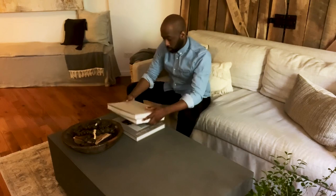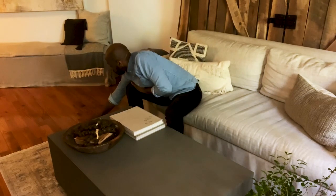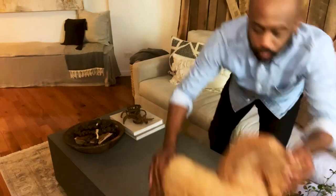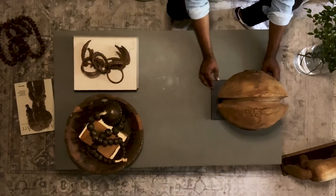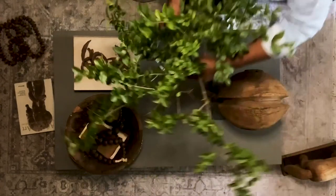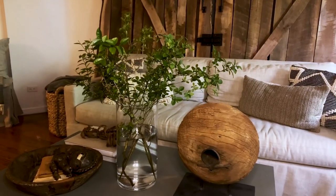Next to that, I wanted to play around with a couple of different books. I have these antique currency pieces — African currency on a chain — just to give it that vintage patina, which goes nicely with the modern book. Then I start thinking about how to balance the other side of the coffee table. I tried a horse, but it was just massive. So my answer was to bring in the antique wooden wheel — it has a circular formation that helps break up all the squareness from the coffee table and the books. The last thing I wanted was to bring in a little nature. When you work in neutrals, nature becomes your pop of color. So I grabbed some beautiful foliage from outside. I hope my landlord is not watching this video, because I did cut them from outside my apartment building — but that's our secret.